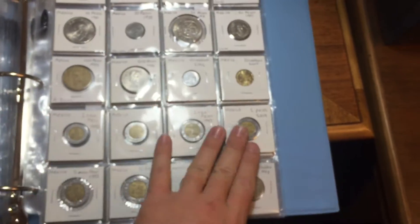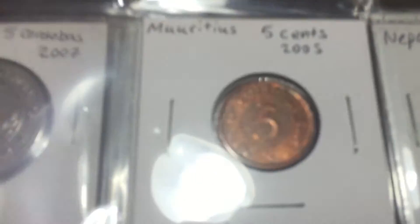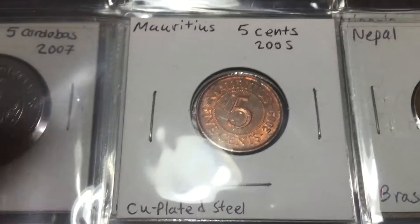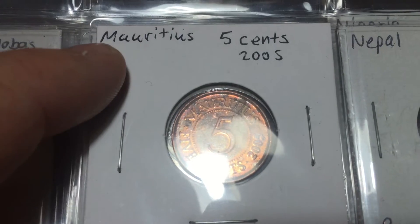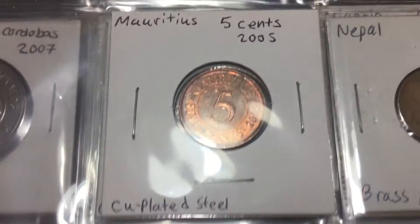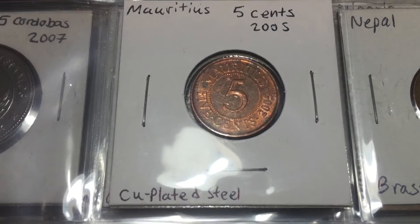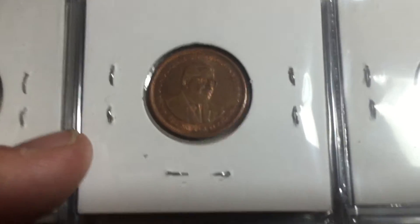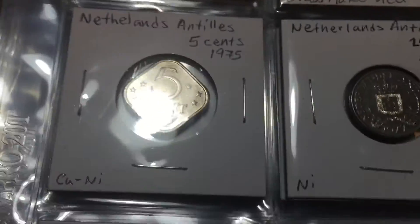Got all Mexico here. And then here's one — the first coin I have from this country. I actually did not even know this country existed. It's an 'A' so it's Maritas — just a little tiny island from what I could tell. Five cents from there, nothing really special, just a new country for me.